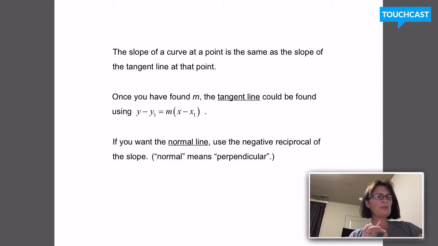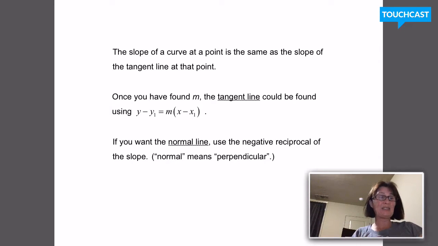We'll do one more example. Note we need one new vocabulary word, the normal line. So the tangent line to a curve is the line that has the same slope as the curve at that point of tangency. It's the line that, if you zoomed in on the function until it looked like a line, is what it would look like. So it's the line that's the very best fit for the curve at that one point.